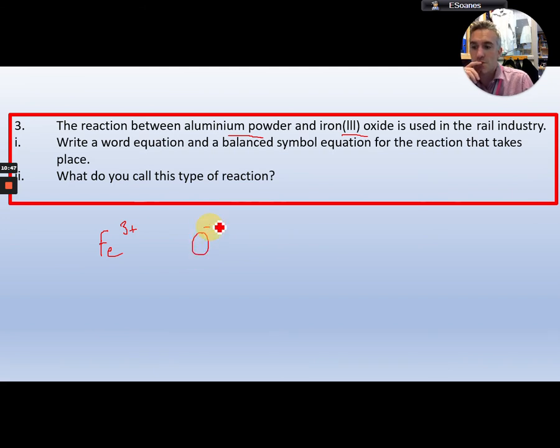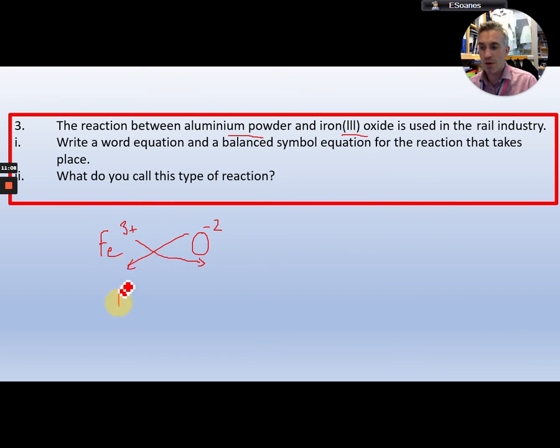Oxygen has a charge of -2 when we're making ions. How do you balance something like 3 and 2? That's trickier. If you've got 3 of something and 2 of something, you can't have 2 of these, that's 4, that doesn't work. If you've got some odd numbers, you multiply them by each other's charge.